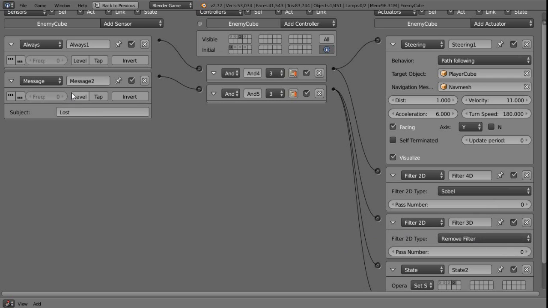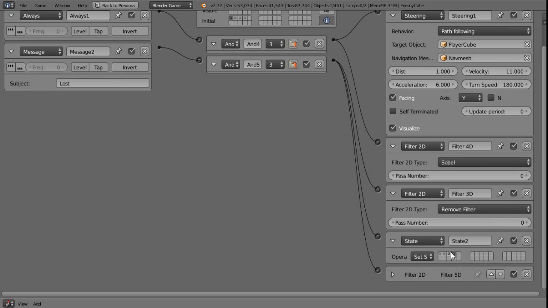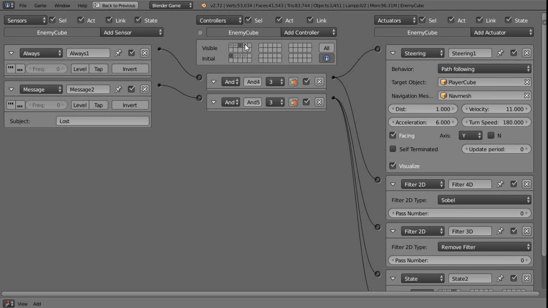So in other words, when we've lost the player again, we want to step down the alert and the visualization that the enemy has seen the player, and kind of let the player know that they've escaped temporarily at least. And then it's also going to go not back to the start again to start the cycle all over again. It's actually going to go to the fourth state. So let's take a look at the fourth state.